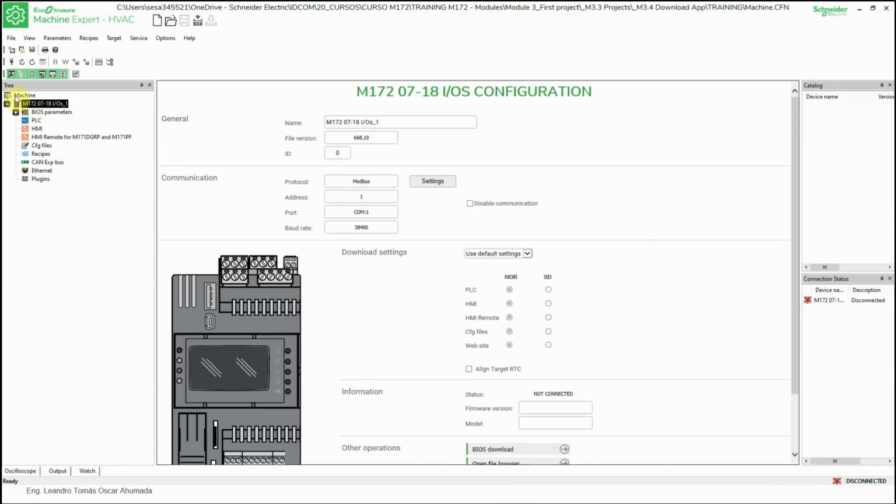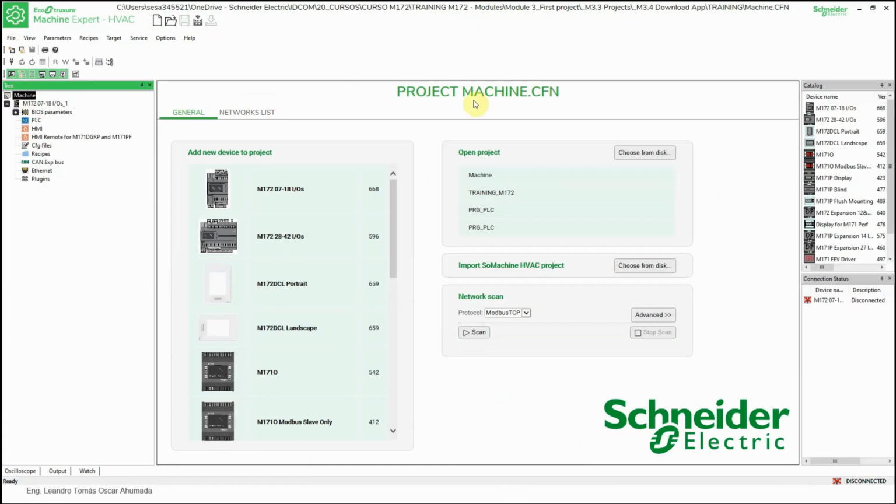In the installer part, if we open a new instance or open our original project with the HVAC installer, we have this part, network scan. I have already defined this start IP and to scan the network.